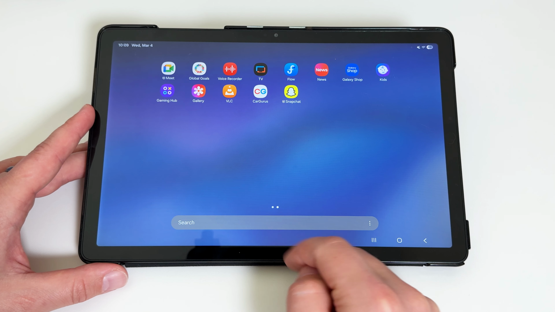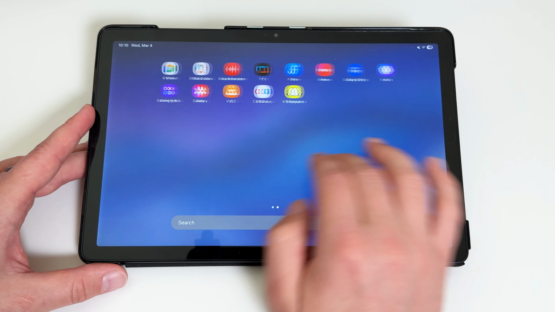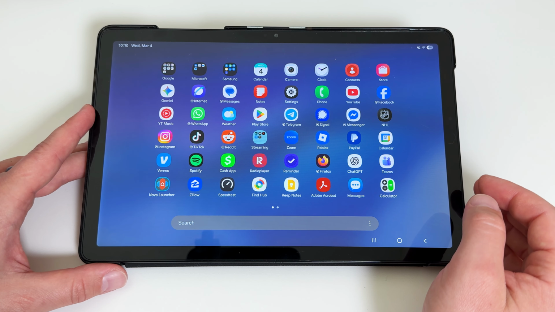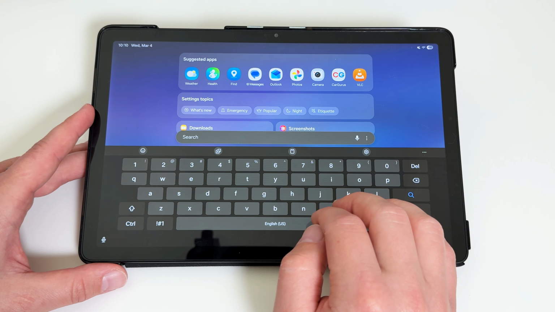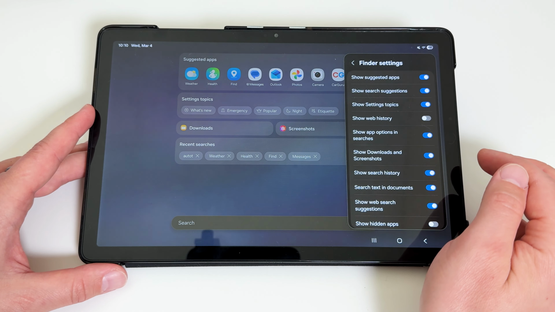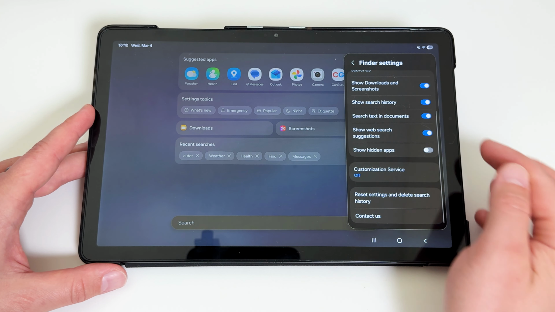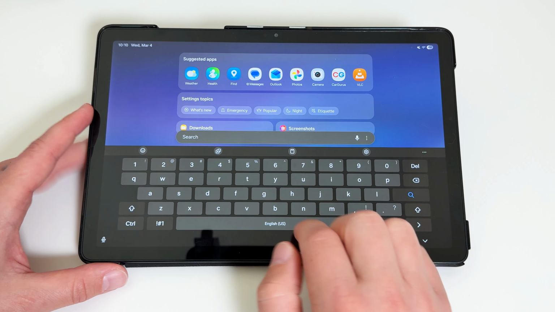And the next question is, how do you open the app if it's hidden? Well, there's a couple of ways to do that. The quick way would be to use the search bar in your app drawer, but you'll quickly notice that when the app is hidden, it won't show up in search results. You can fix this by tapping the three dots, going to the settings, and enabling the option to show hidden apps in search. After this, I can search for the app and it shows up in my search results and I can launch it from there.